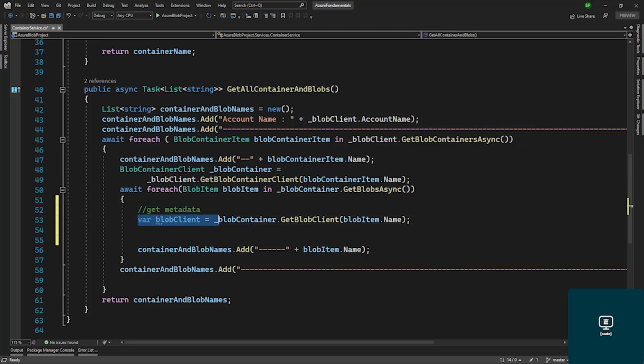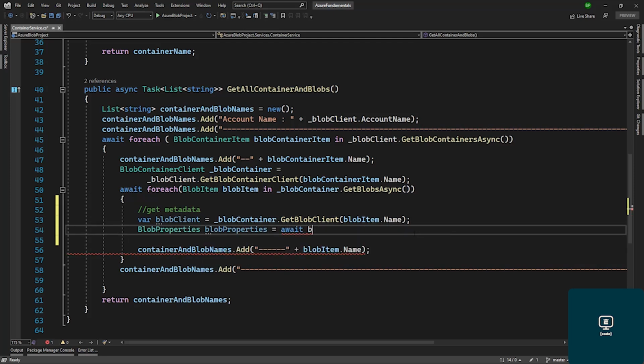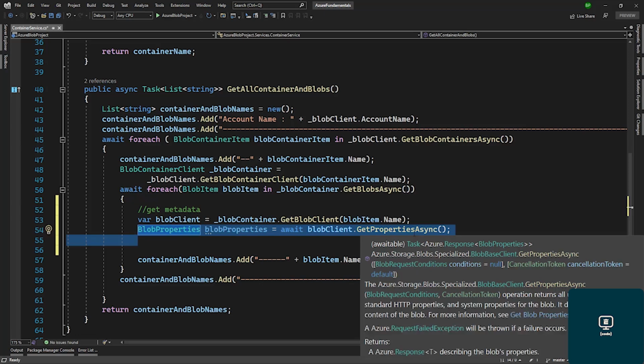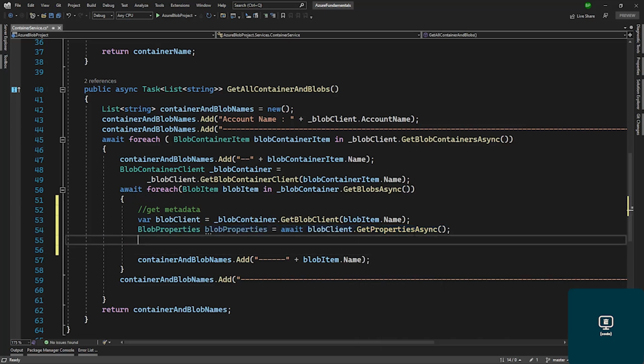So that being said, we have our blob client right here. On this blob client, we have blob properties. So let me create a variable and we will extract that using the blob client that we just created. On there we have a method getPropertiesAsync. That's why we added the await keyword and that will retrieve all the properties. Now in the older version, this was not available and we had metadata properties, but the .NET Core team has simplified by bundling everything inside the blob properties.